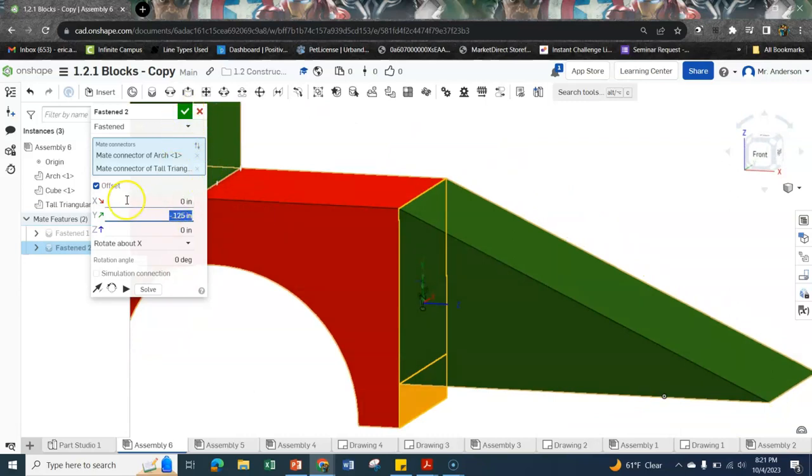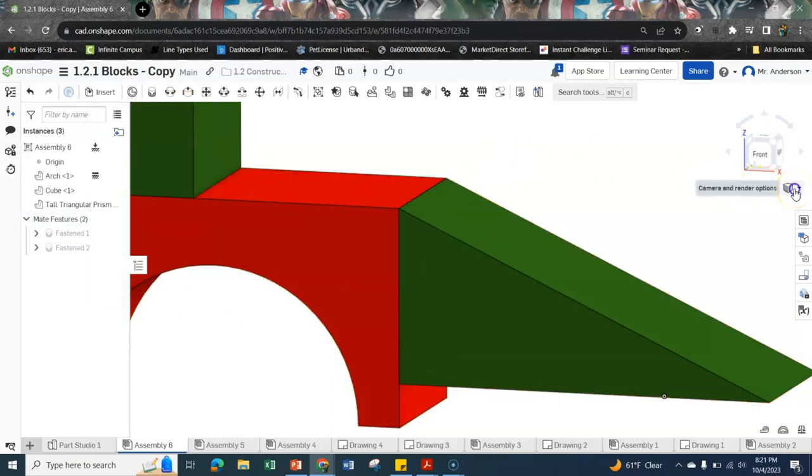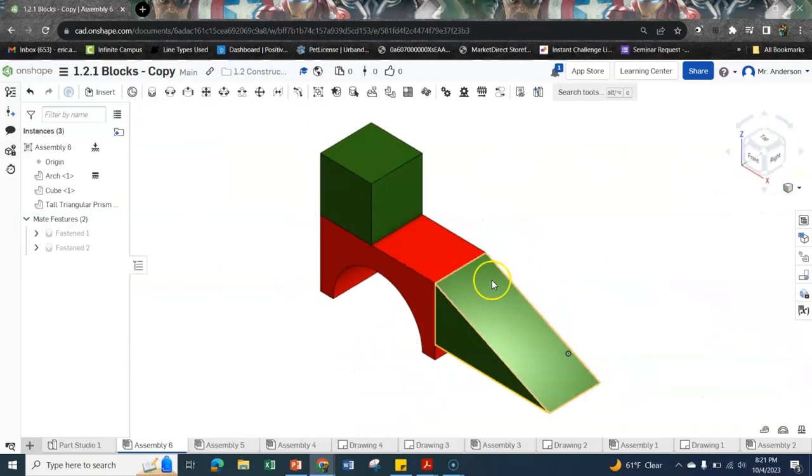So you can mess around with your positives and your negatives until you get the right value. Same thing with your rotating to try to get what you need. Especially your cylinder might be an absolute pain to do. So you'll probably have to use your offset from the middle to the outside until that looks good.